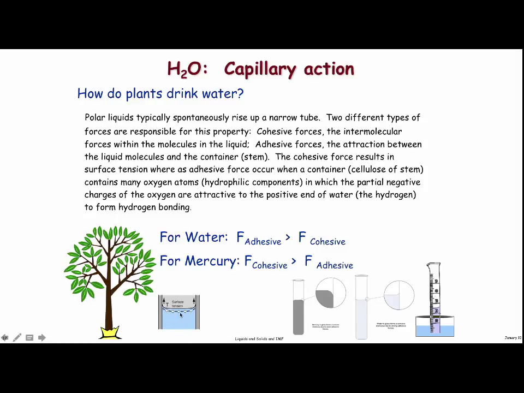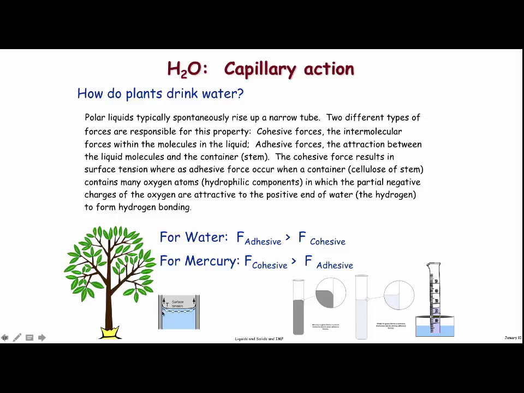a tube. What happens is that the water molecules are attracted to each other. In order to keep this attraction as efficient as possible, it has a concave up shape. And then if you're taking water and you have it attracted to carbohydrate, it can hydrogen bond to that too. So there's competing forces here. The water is going to be attracted to carbohydrates. That's the cellulose of, like, the stems of trees.